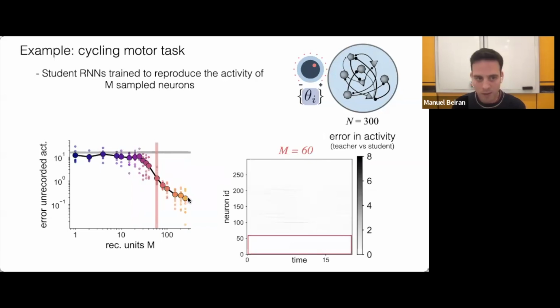Now, as we go forward and record from more and more neurons, we found a very sharp decrease in the error of unrecorded neurons. If instead of recording from 20, we record from 60 neurons and perform the same experiment, again we're able to train. There's no error in matching the activity of those 60 neurons, but we can predict very well the activity of the remaining neurons. We can start predicting what's going on in this neural system. We thought it's very interesting that there is some threshold of how many neurons we need to record from, and then we can start predicting what's going on with a neural function.